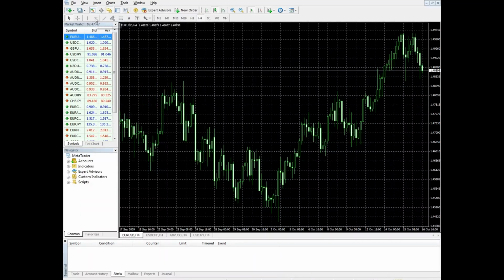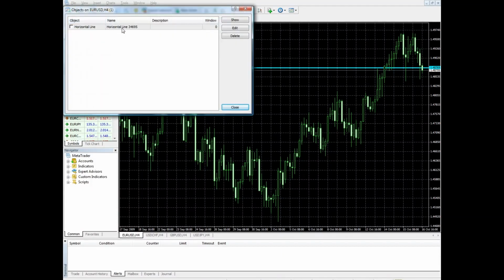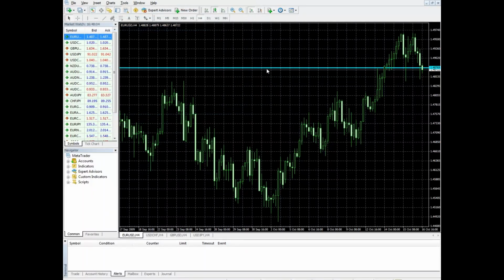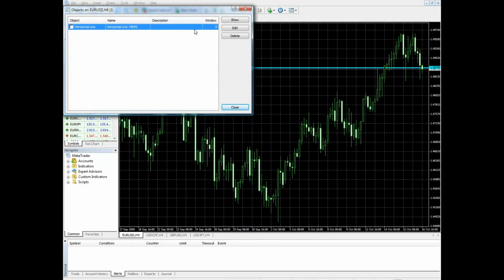In fact, I'll do a quick example. Here's a horizontal line. I'll place a line there, and as we go in the object submenu, we can click here and give us a list of the objects, and there's that particular object. And you'll notice something here too. As you hover over, you see that that horizontal line has an identifier of 34,695. Objects list here, 34,695. The identifiers are there so that you keep the ones you want and don't accidentally erase the wrong type of object that you have on the chart.